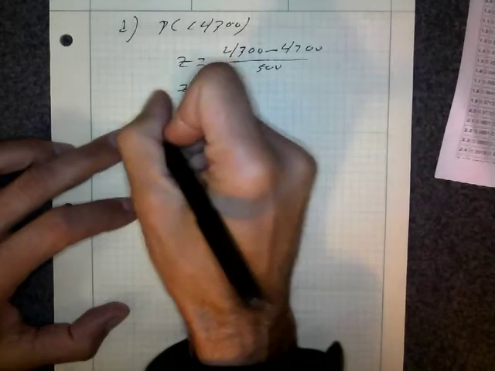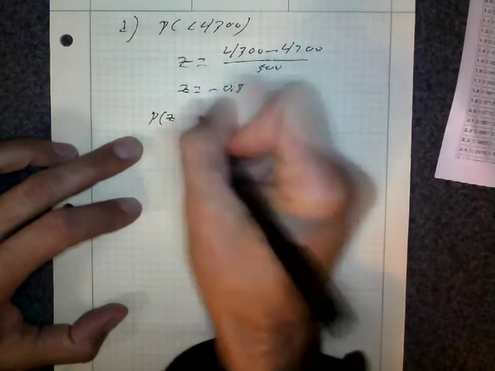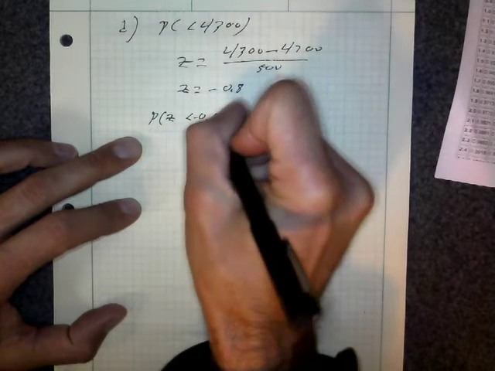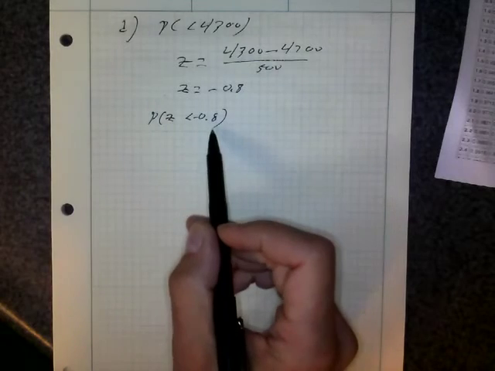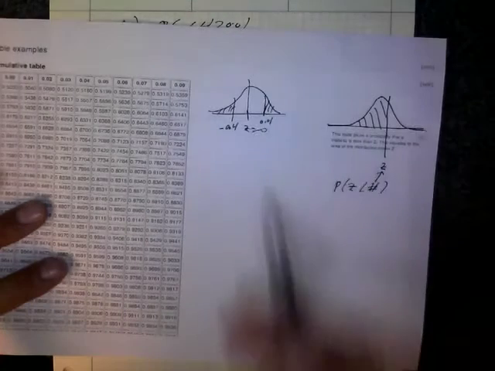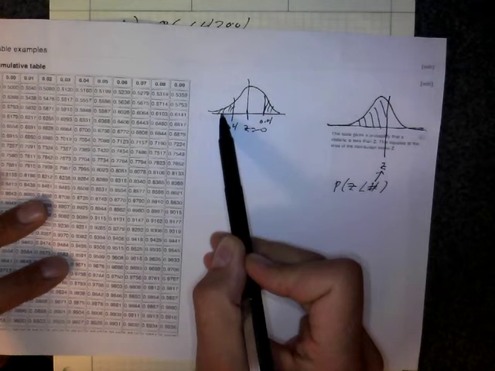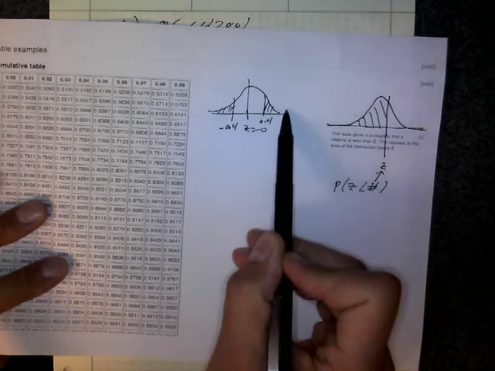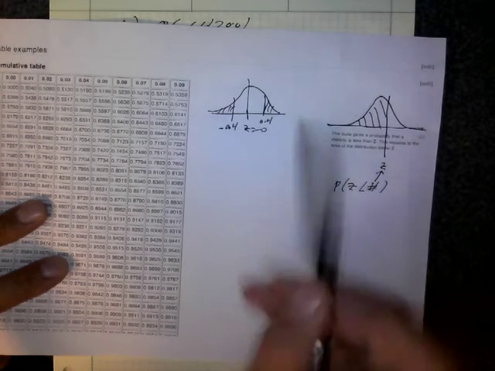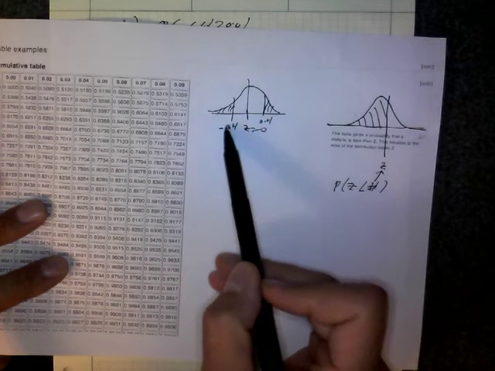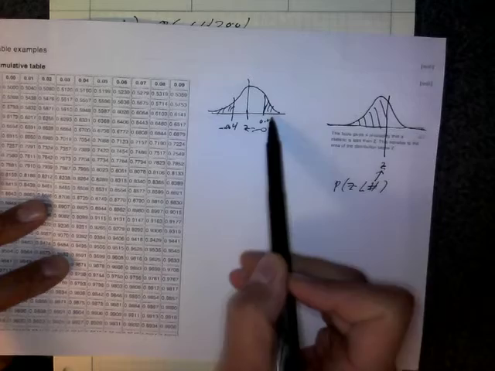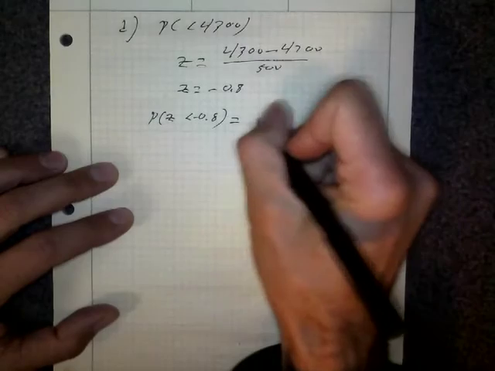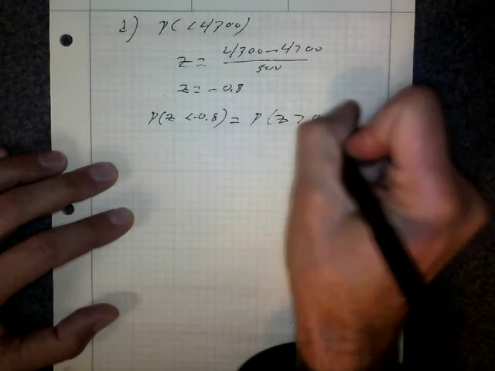So really what we want to know is what is the probability of a z value of less than negative 0.8. So a couple things like we considered before. These are negative values here, and our z tables don't have negative values, but as we discussed earlier, the area under the curve for negative values is the same as the area under the curve for positive values. And of course, you can translate that sentence into saying the probability for values less than a negative number is the same as for values greater than a positive number, because of the symmetry of the bell-shaped curve. So this is going to be the same as the probability of a z value of greater than 0.8.